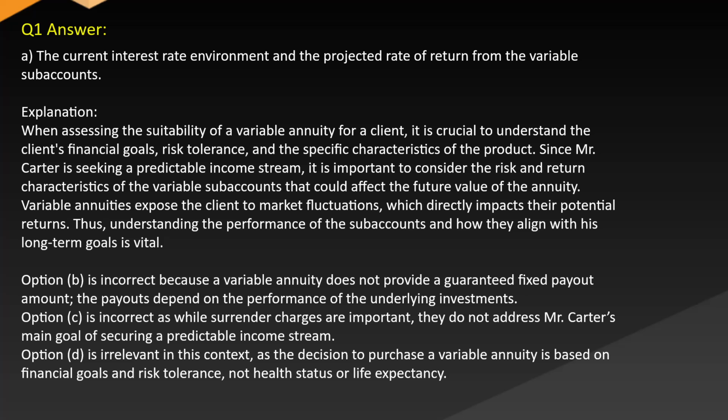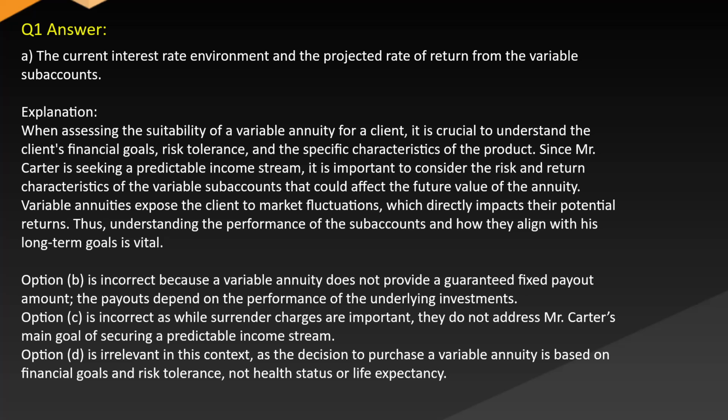Answer A. The current interest rate environment and the projected rate of return from the variable subaccounts. Explanation. When assessing the suitability of a variable annuity for a client, it is crucial to understand the client's financial goals, risk tolerance, and the specific characteristics of the product. Since Mr. Carter is seeking a predictable income stream, it is important to consider the risk and return characteristics of the variable subaccounts that could affect the future value of the annuity.